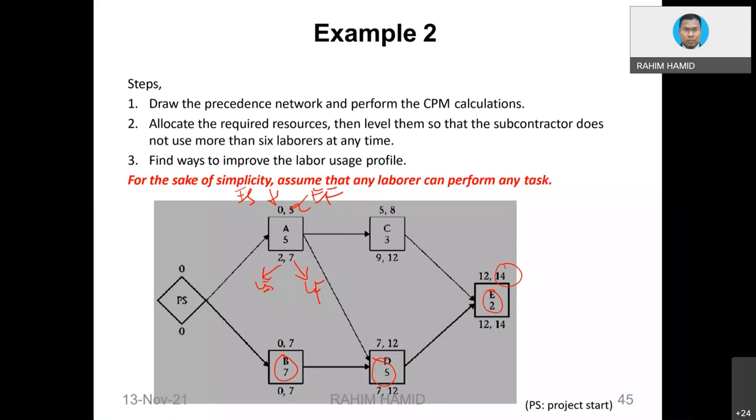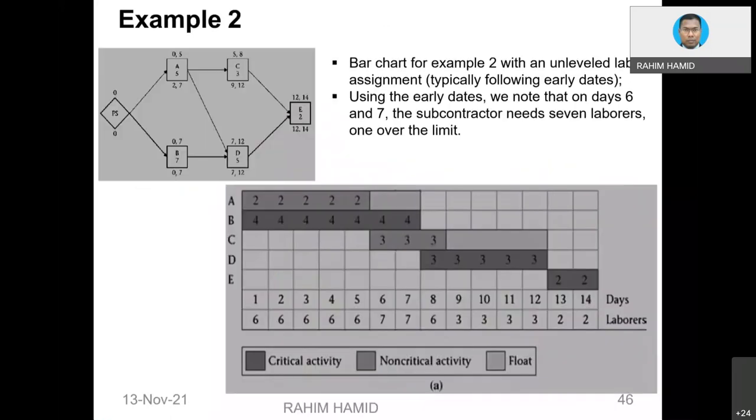Okay, now next would be tabulating the resources. This diagram is exactly what Microsoft Project will show you. We have the bar chart A, B, C, D, E, and the numbering inside the bar chart indicates the level. In Microsoft Project, the value will not be shown; you have to click on resource usage view, but the tabulation is there. The reason we put the value there is so that we can see how we tabulate the resource histogram.